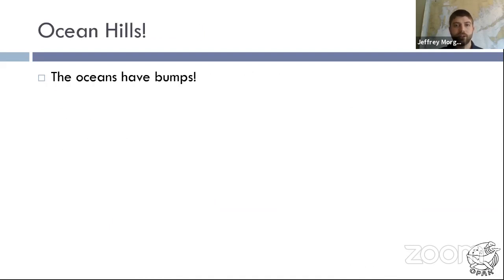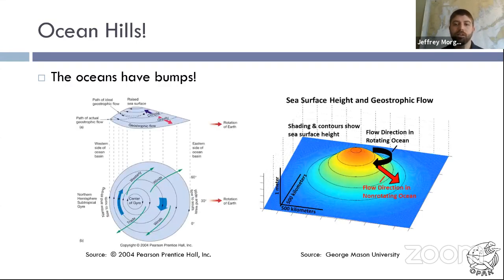And this constant pushing of our currents actually creates hills in our ocean. And when I say hill, it's really just a little bump, no more than about 2 meters around our planet. But we have this constantly circling current from the wind, from this Coriolis effect. And if you've twirled something, you get a vortex, but we're getting the opposite here because of the winds and the forces that our currents are pushing through. And this creates a bump in the middle of the ocean.